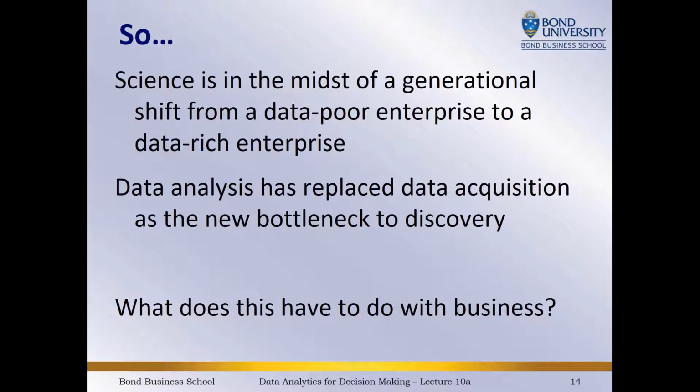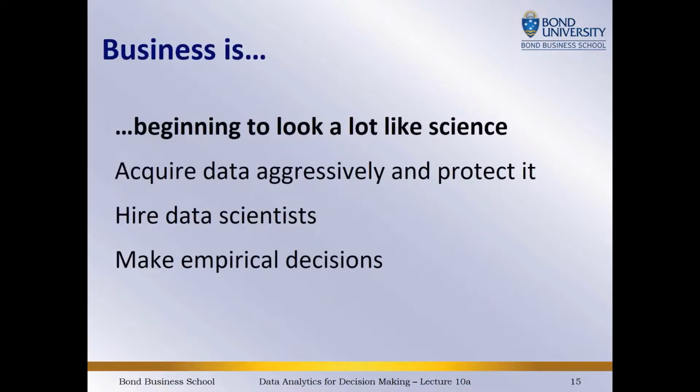So science is in the middle of a generational shift from a data-poor enterprise to a data-rich enterprise. Data analysis has replaced data acquisition as the new bottleneck to discovery. You're probably asking yourself the question, what does all this have to do with my business? But business is now beginning to look a lot like science. Modern businesses now acquire data aggressively and protect it. They hire data scientists, and they use this data to make empirical decisions.